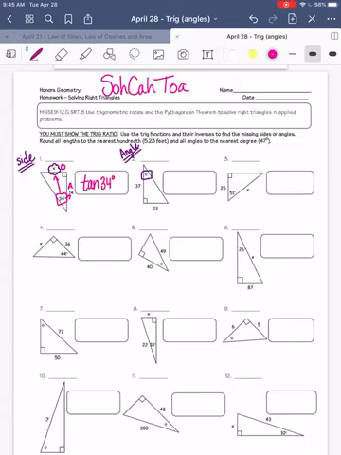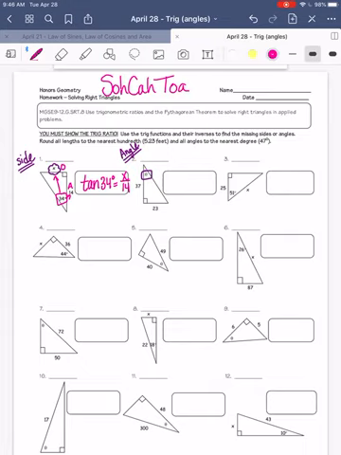So tangent 34 degrees equals, and then it goes O over A. And so now you don't have to show this work. You literally just have to type it in the calculator. So my question to you is, is this multiply or is this divide? You do not have to show this step because honestly, if you do this step incorrectly, you will get your answer incorrect. Showing the equation and then the answer are the 2 most important things. What you do in the calculator will help you get the correct answer.